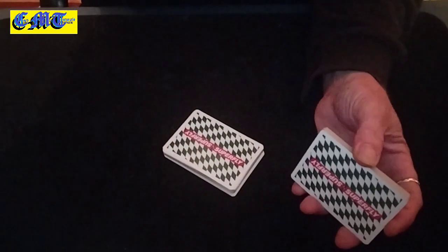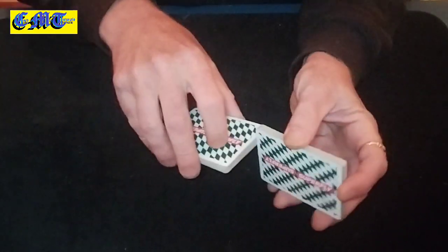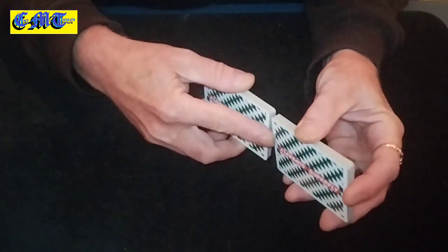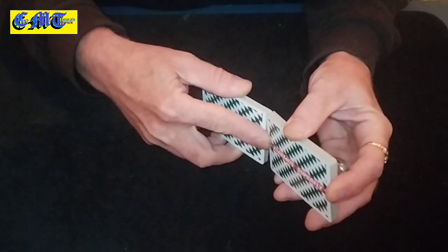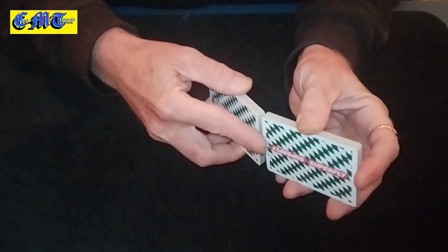I need to get my light on me better. My eyesight is getting worse. This pack doesn't like going from the top, that's probably why.